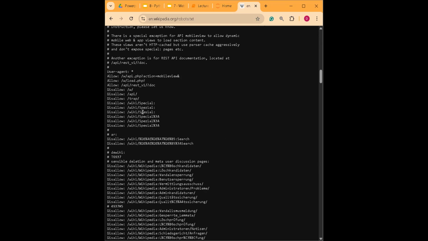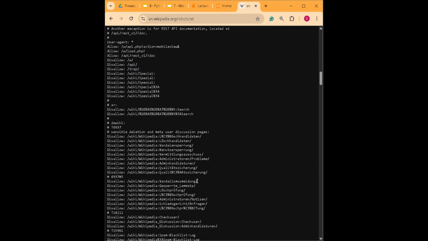Okay. So for these addresses, you're not allowed to access. Does it mean that it has that good of a security? Not exactly. But once they do detect that you're accessing pages that they don't allow, they're going to ban your address, so you can't access it anymore.